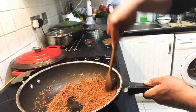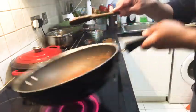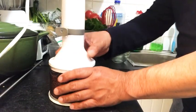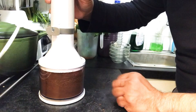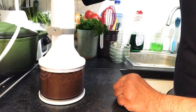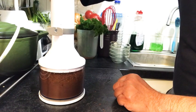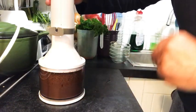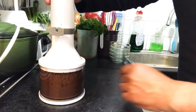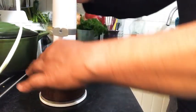After that, we have to blend it. Blend it to make it very, very fine. After we roast the coconut, now we have to blend. You have to blend it very, very fine, otherwise you will feel it. You see that? It has to be like this, very, very fine. Maybe we need more. Okay, more fine.